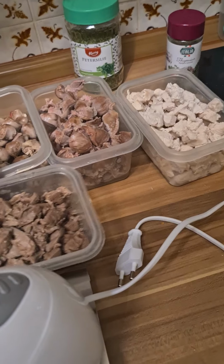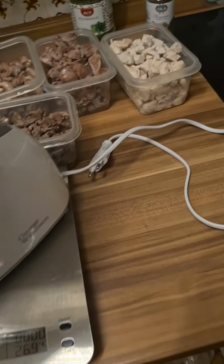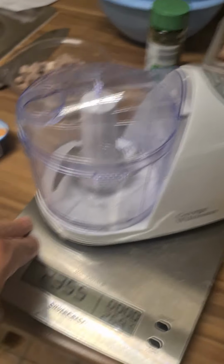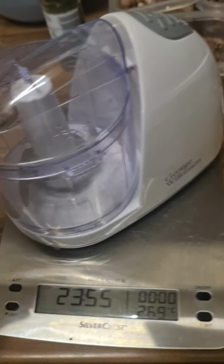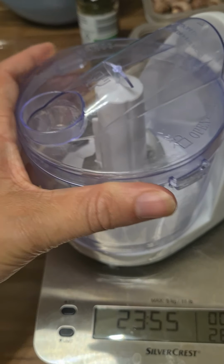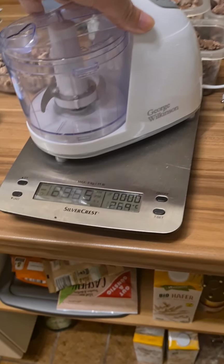I'm going to let it cool down, and later I'm going to blend it and put it back in their containers and weigh it so they have the right amount of food. Well, I'm just going to pulse it a little bit. These blenders are pretty good for cats. If you have a dog, you need a bigger one. It's just easier for them.